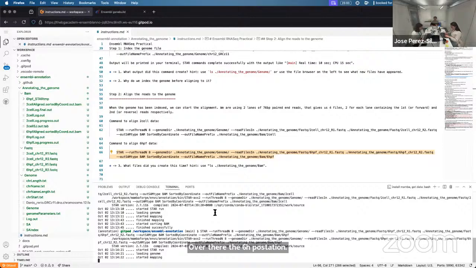And yeah, we can maybe now pay some attention to the standard output we get, which is again pretty straightforward, a log of time and what the software is doing. If you go over it, it's pretty straightforward: loading genome, start mapping, finish mapping, sorting BAM, finished.